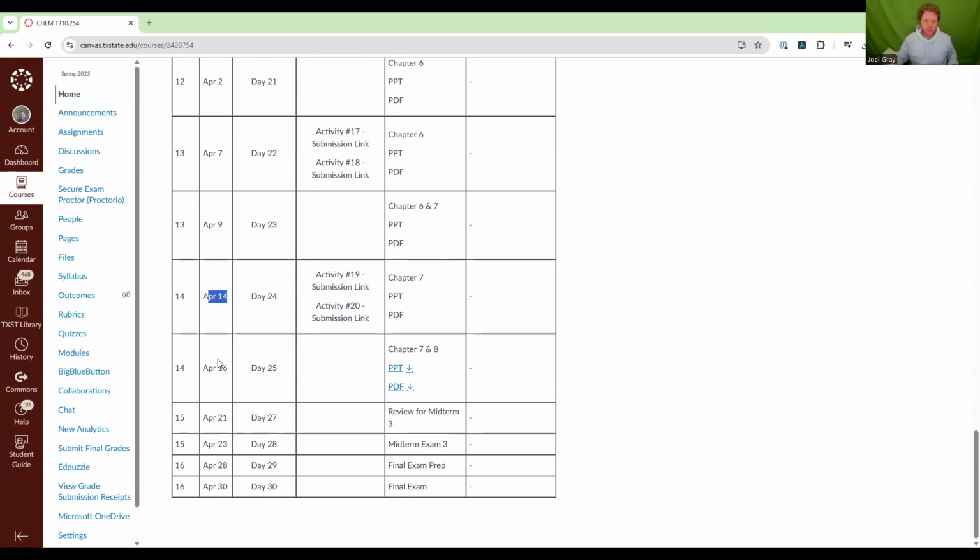for this semester. On the 21st of April, we'll have a review for our third midterm exam. On the 23rd of April, we'll have that midterm exam. Then the 28th, which will be a Monday, we'll have basically our prep for our final exam. And then on the 30th, we'll have our final. So long story short, there's not a huge number of class periods left. I don't want to get sad before the semester's over, but just to give you a little bit of a heads up.